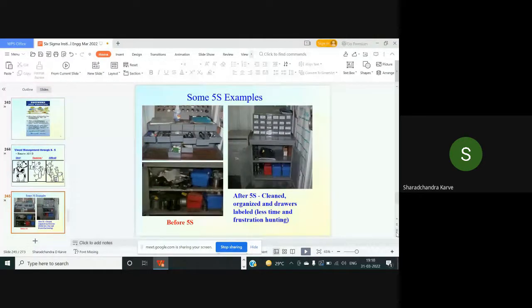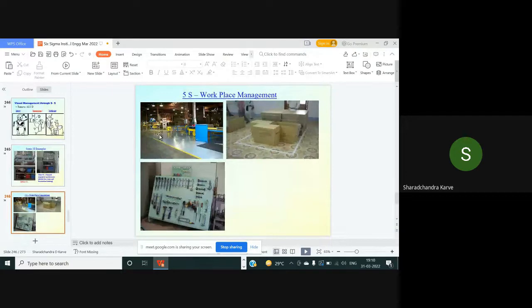These are the examples of 5S, how it is before the 5S and then after 5S. So everything is labeled and kept at its place. Everything is perfectly marked, barricaded with yellow strips. This is also how you have to keep the tools. One of the major advantages is that if you lose some spanner, you will immediately come to know that this spanner is missed out, or some tool is missed out. That is the biggest advantage. And if they are all kept in a toolbox, it may happen that you will take more time to identify or keep on searching for that equipment, while here it is easily available on a display, so that you can pick it up and keep it there.